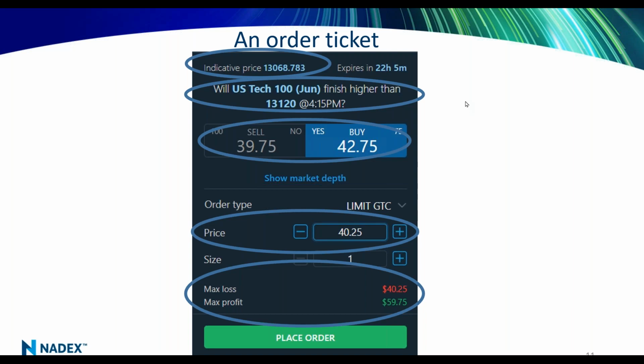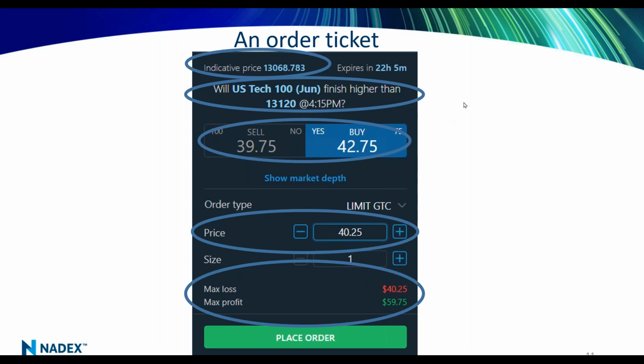So if you really think this is a great opportunity, you want to buy right here. Is it paying 42.75 or 41.75? I don't know. But if you really want to get into a trade, the prices you see up there, you could trade at them. I've also seen times where someone goes in to buy at 42.75 and they actually get filled lower because as soon as they put their buy order in, it takes microseconds for someone else's sell order to come in, and they run into each other. So sometimes you get filled better.